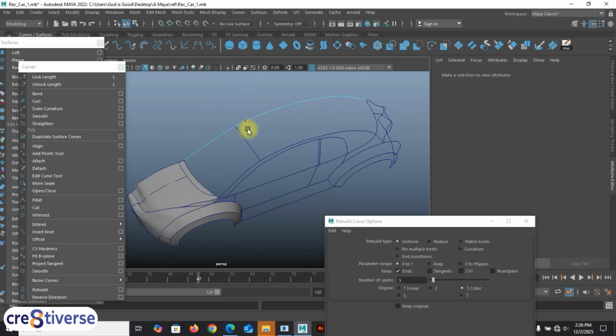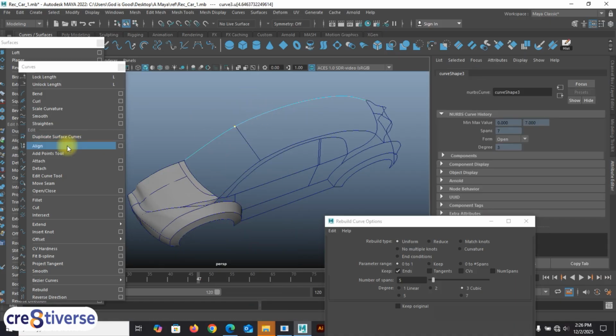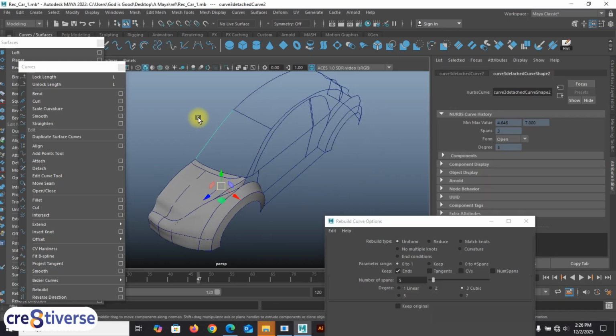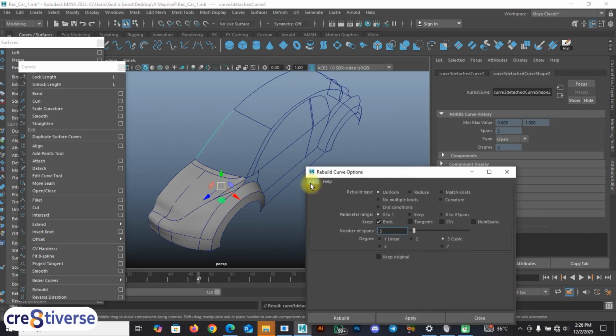Curve points, detach. So this is giving me 3, this is giving me 5. So let's just rebuild this to 5 and apply. So we have 5. Let's just move on. We can always rebuild later on.